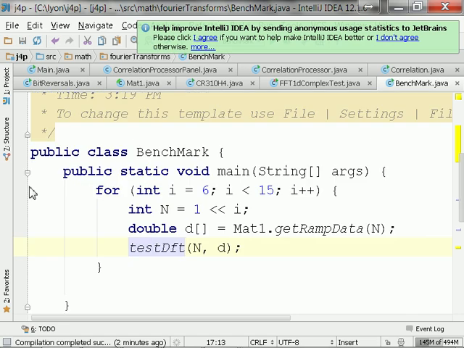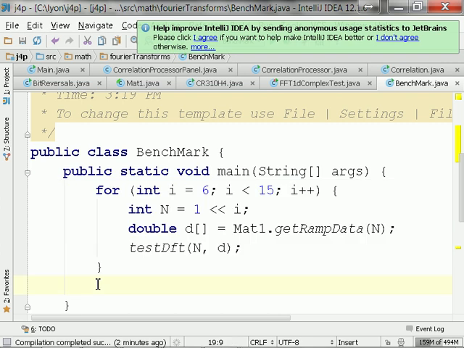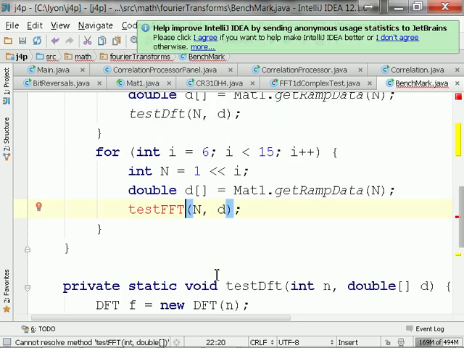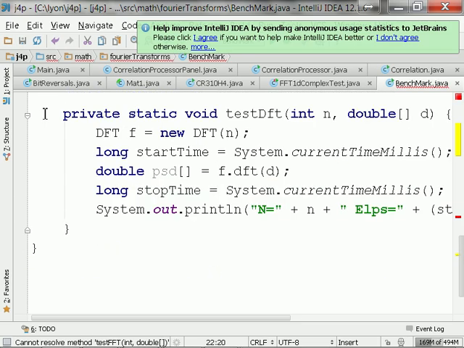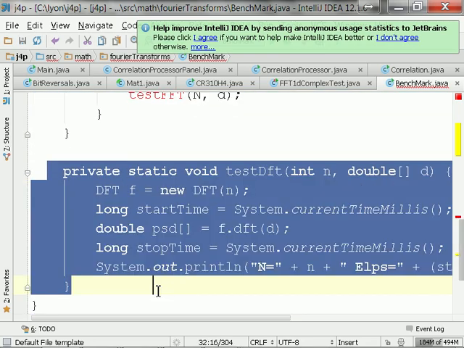Alright, so if that's the case, we'll do the DFTs all at once, copy, and then we'll do the FFTs all at once. And so now I need a test FFT. I mean, either way, you're going to have to write test FFT. And so test FFT looks just like test DFT, only with a difference.